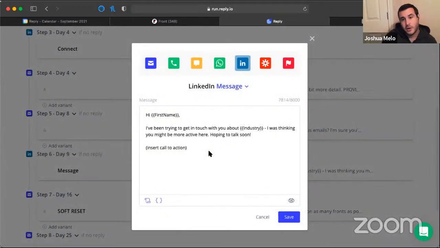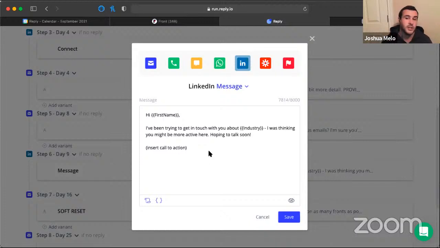Here we throw in a message. Again, not everyone on your contact list is going to be a super heavy email user. I am, you presumably all are, that's why we are here. But especially depending on the industry, people are different. People favor different technologies, so you want to hit them on all of those different fronts.